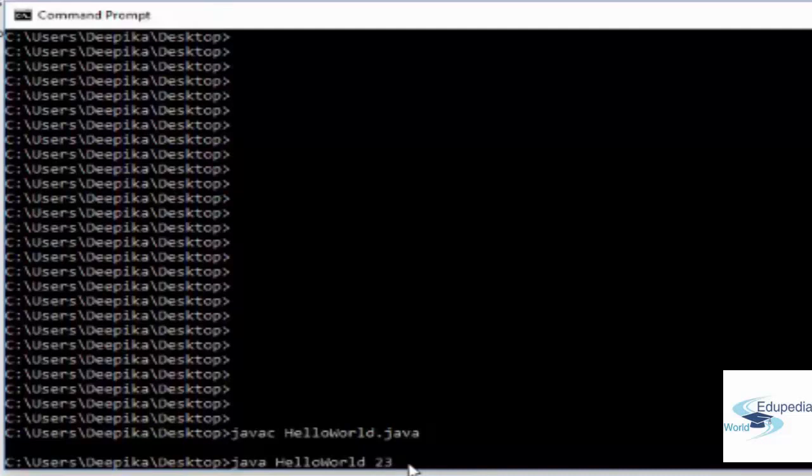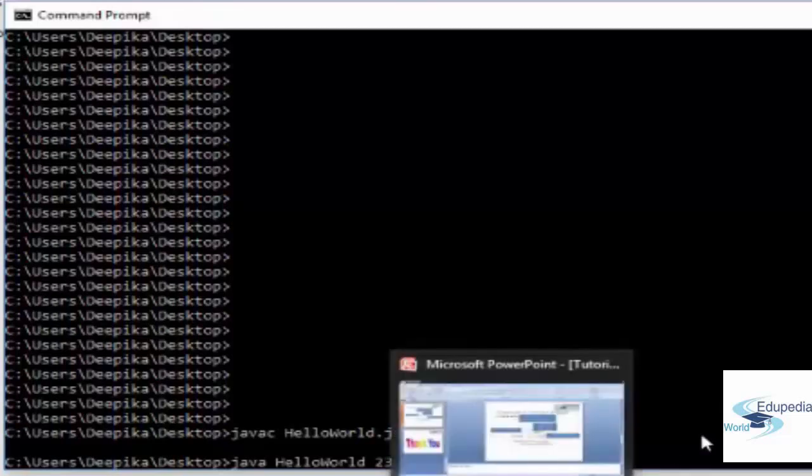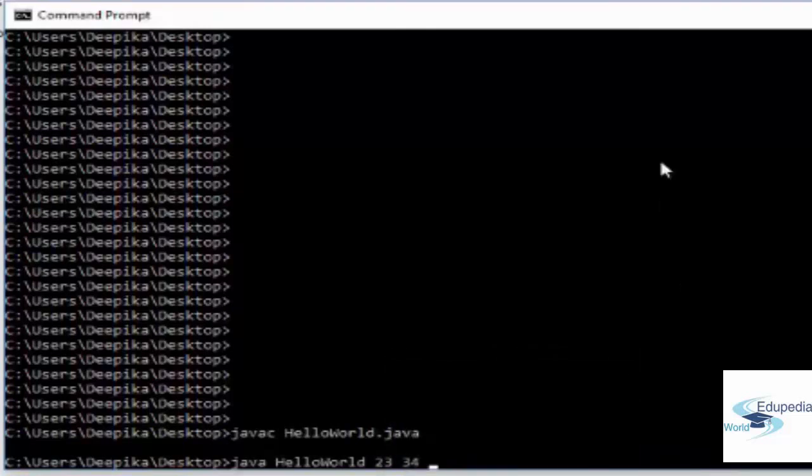Let's say I want to pass 23 as my first number. Then I want to pass 34 as my second number. So just put a space, then 34, then again space. Then your third argument, which I think I want to pass 56. Then fourth, which is 70. And then fifth, which is 40.